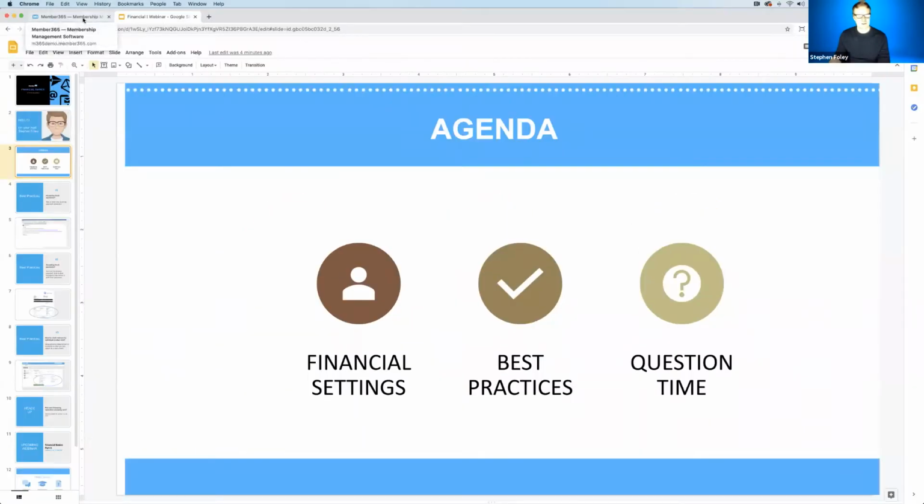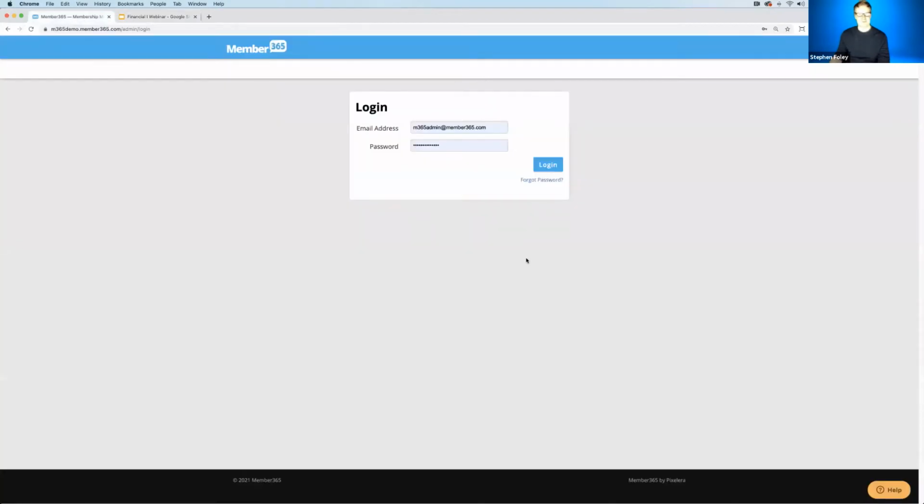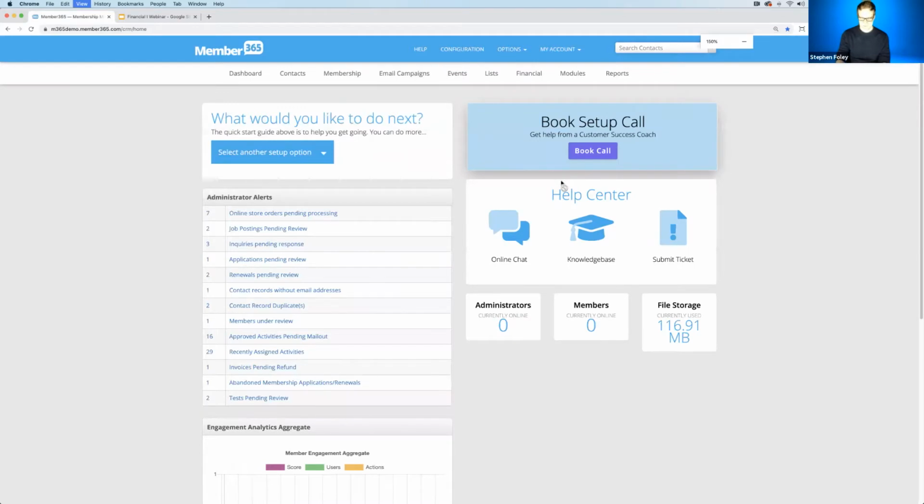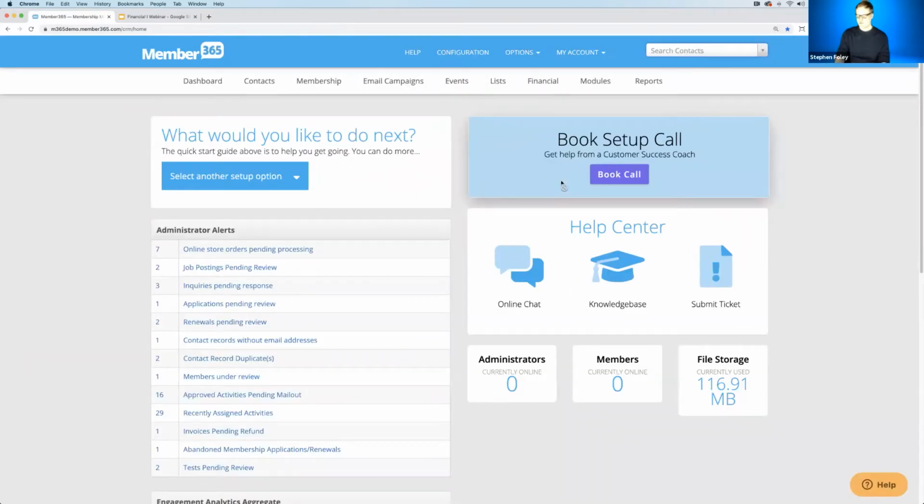So I'm going to head over to Member 365. Of course, you'll need an admin account in order to get access to what we're about to look at. So I'll log in. And here you'll see your dashboard. If you're still in onboarding mode, you'll see a different dashboard. We do turn that off and put you into this dashboard in case you're wondering. As well, we're about to start changing some of our older clients over who have the black interface to this new interface. So watch out for some email communication coming about that soon.